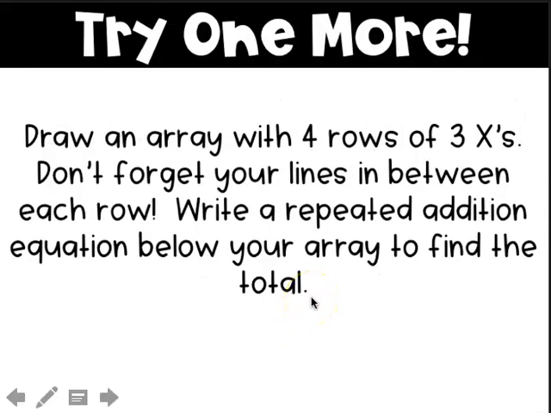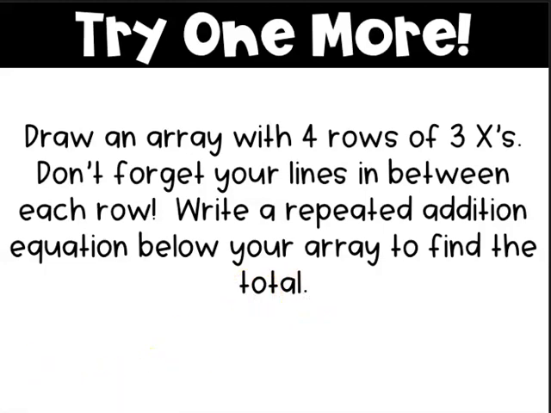Okay, last one for you to try. This time, I want you to do an array with 4 rows of 3 x's. Don't forget to draw the lines there, the horizontal lines between your rows. Underneath it, I want you to write a repeated addition equation to find the total.